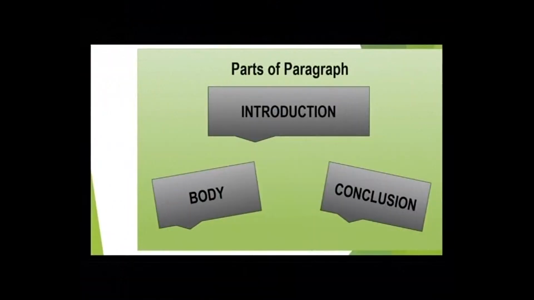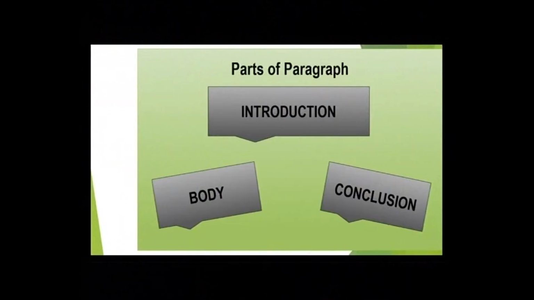Parts of a paragraph. Before writing a paragraph, you should know the parts of a paragraph. And there are 3 parts of a paragraph. First one is introduction, in which you introduce the topic or idea given. Second one, body. You write about that idea, that is the body. And the last one, conclusion. When you conclude or end it with a few lines from yourself, that is a conclusion. So, how many parts are there in a paragraph? 3. Introduction, body, and the last one, conclusion.